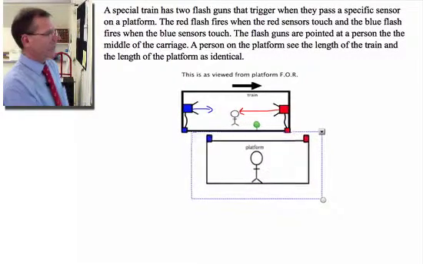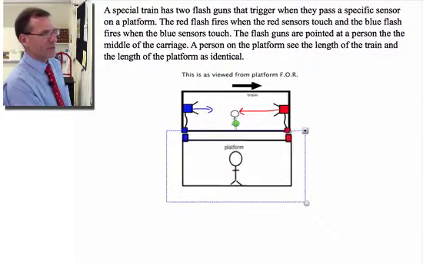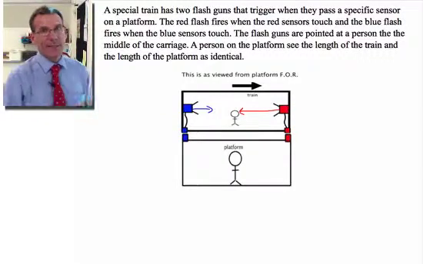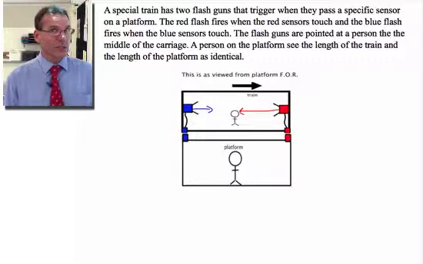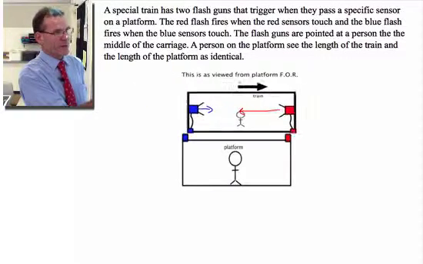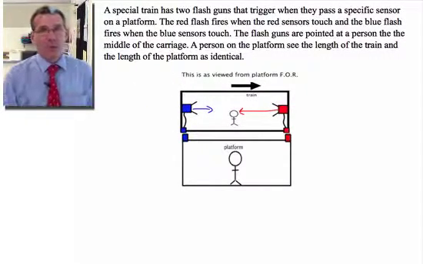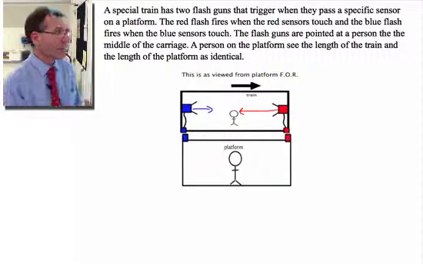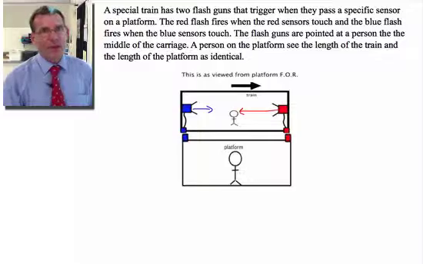It's very easy when you first read this question to just take as a kind of fact of absolute Newtonian physics that the lengths are going to match in every frame of reference. Of course they don't match in every frame of reference, because in this frame of reference the other object is moving, and so you're going to see the moving object contracted, which means they're going to disagree about whether the platform and the train are the same length.